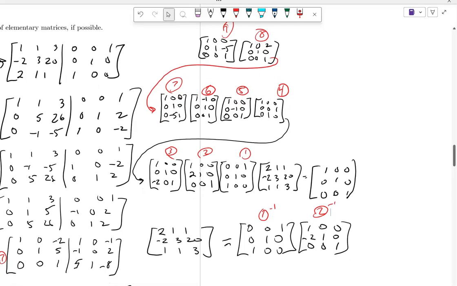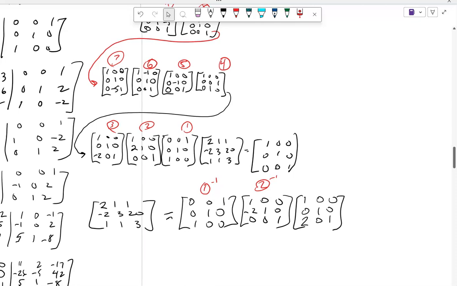Now I got to undo 3. Good, yep. Next. It's 4, yeah. 1, 0, 0, 0, 0, 1. Good. Remember, when it's a row swap, the inverse is just itself, right? The idea is to undo a swap. I can just do the exact same swap again, right? So that's the inverse of 4.